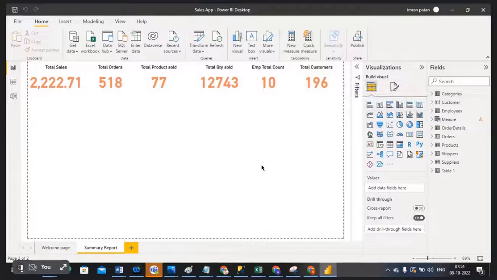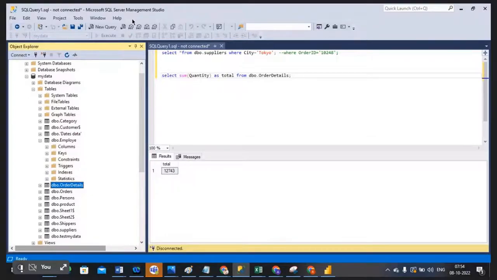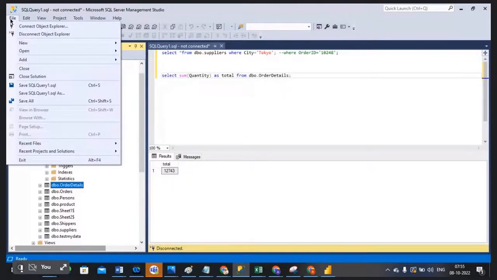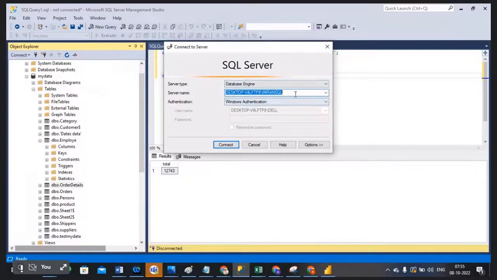Okay. So Excel data, CSV files, notepads, which come from file types, are nothing but flat files, guys. Flat files are nothing but Excel data and CSV files. If it is coming from SQL Server, Oracle, Big Data, Azure, those are structured databases. Structured databases will ask you for credentials like username and password. For example, this is SQL Server. To connect to this database, you have to provide these credentials.